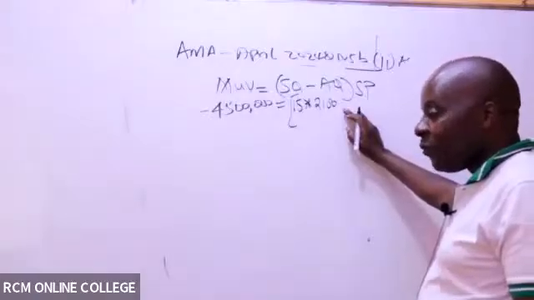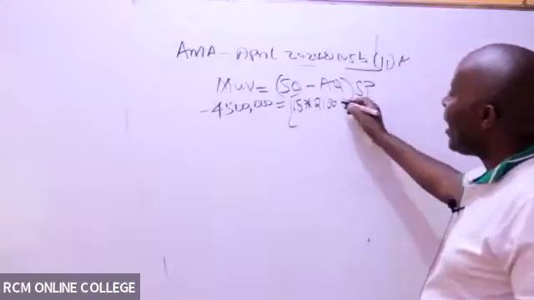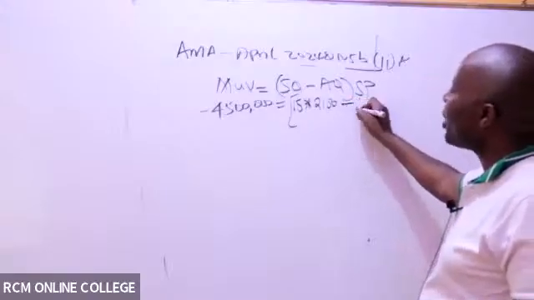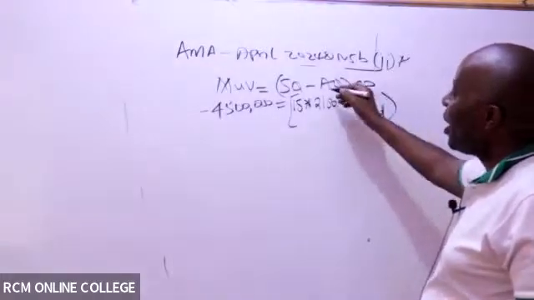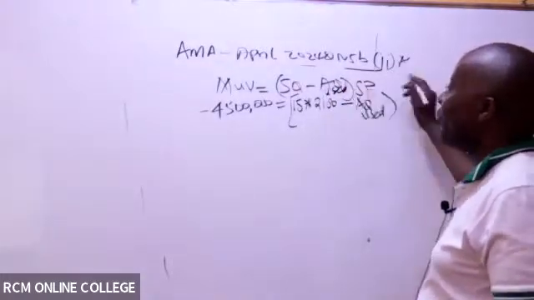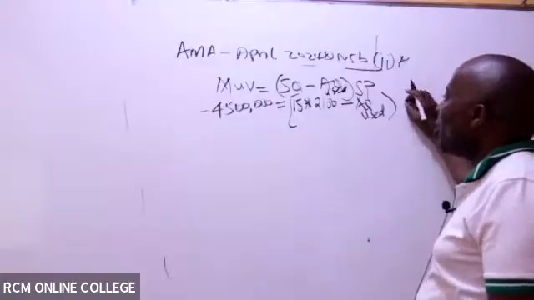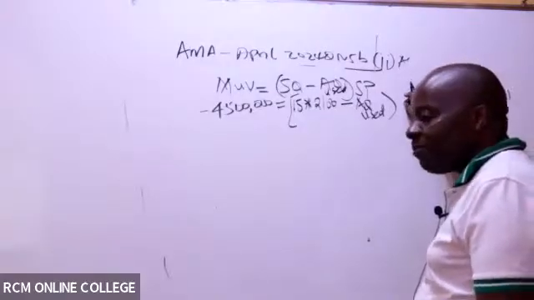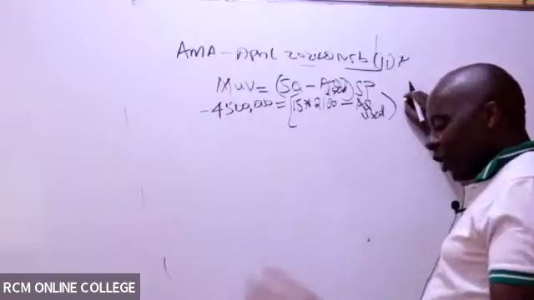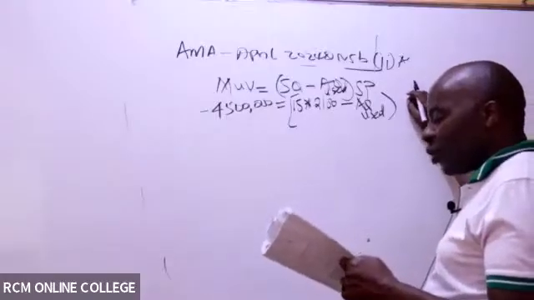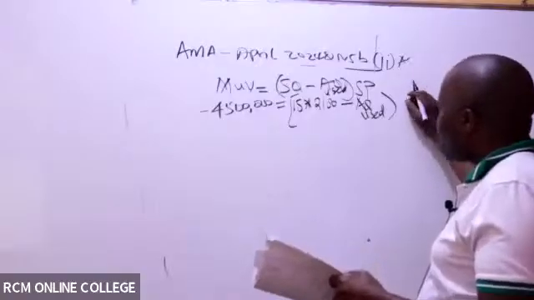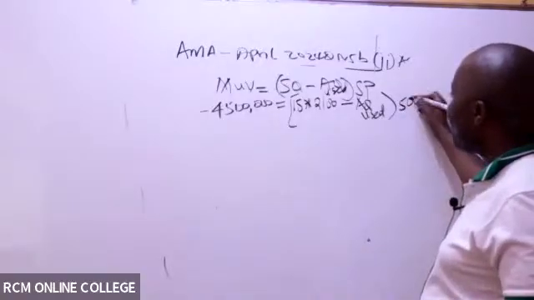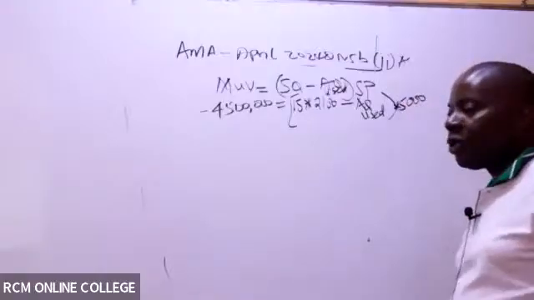So those students are really following. Thank you so much. Minus the actual quantity used. We don't know this. Don't use the actual quantity that was purchased. This is the actual quantity used, remember, in the formula, into the standard price per kilogram. The standard price per kilogram is already provided in the standard cost card. We can see that each kilogram is going for 5,000.